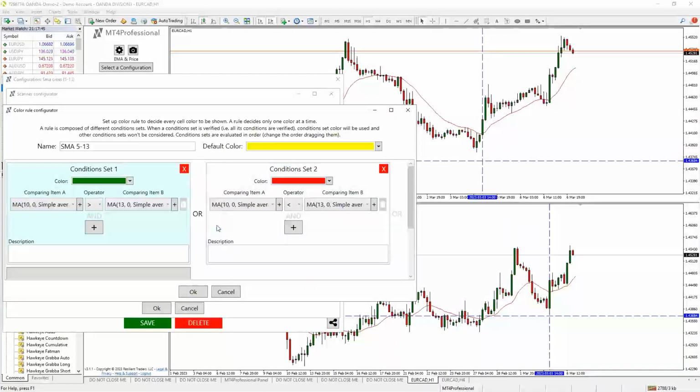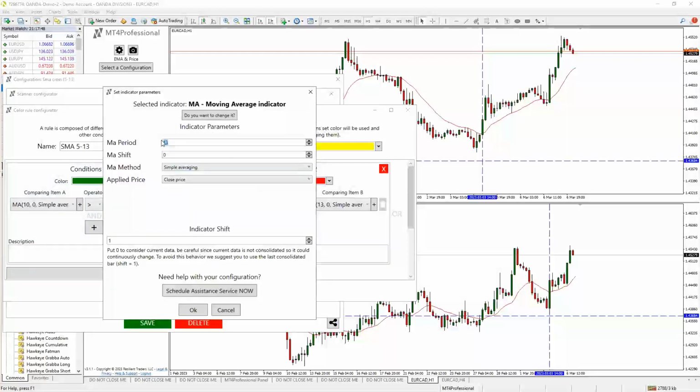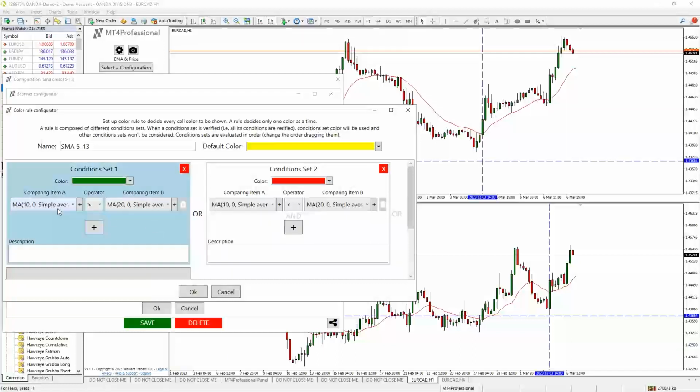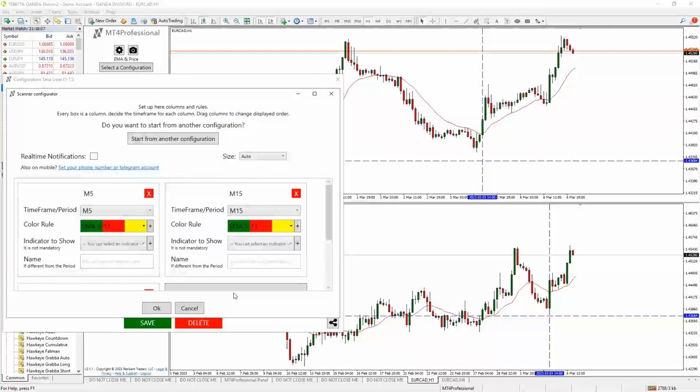On this side, you can see that it goes from a 13. So if I want to change that one to a 20, it'll automatically change to a 20 over here. And then the 5 and 13 are completely gone from your list. So we've changed those. I'm still looking for a 10 crossover, 20, and so forth. So I'm going to go ahead and cancel that. I don't want to save it because I want to keep it as a 513.